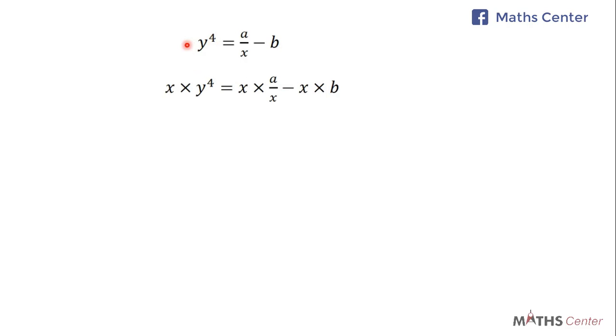So you multiply what is on the left hand side, which is y exponent 4, by x, which is the LCM. Then equal to a over x times x, which is the LCM. Then you go to the last term, which is b, and you multiply by x, which is the LCM. When you do that, you can see that x will cancel x, so we have 1 over 1 here. So the fraction is also gone. We've cleared the fraction. So x times y exponent 4 will give us x y exponent 4. We've cancelled these, so we have 1 times a, which gives us a. x times b will give us xb. Don't forget the minus sign, so minus xb.